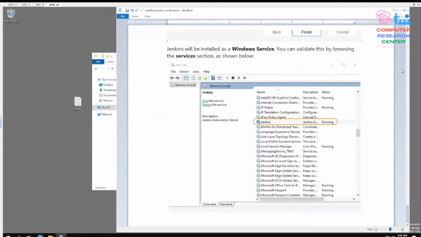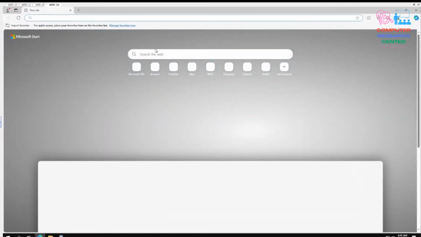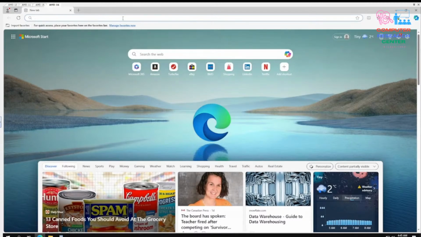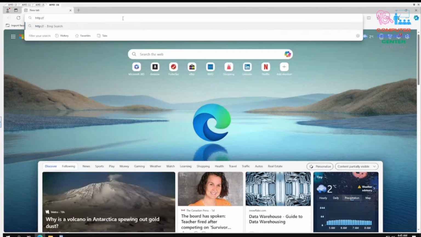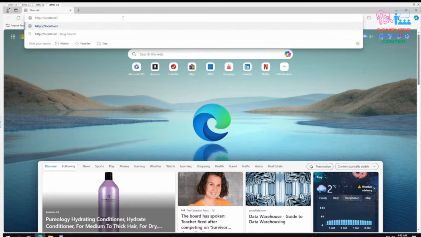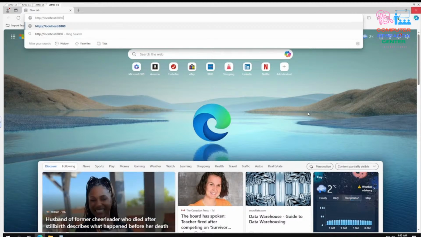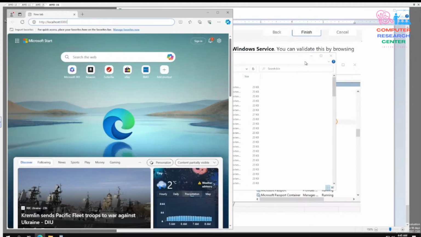By the way, now that we have installed it, we will go and check it. Let us open it. Remember, we installed it on port 8080, right? So if we are on port 8080, how do we access it? http://localhost, because it is on the same server, right? And then we go to port 8080. Let me reduce the size, because we don't need that much real estate on this.